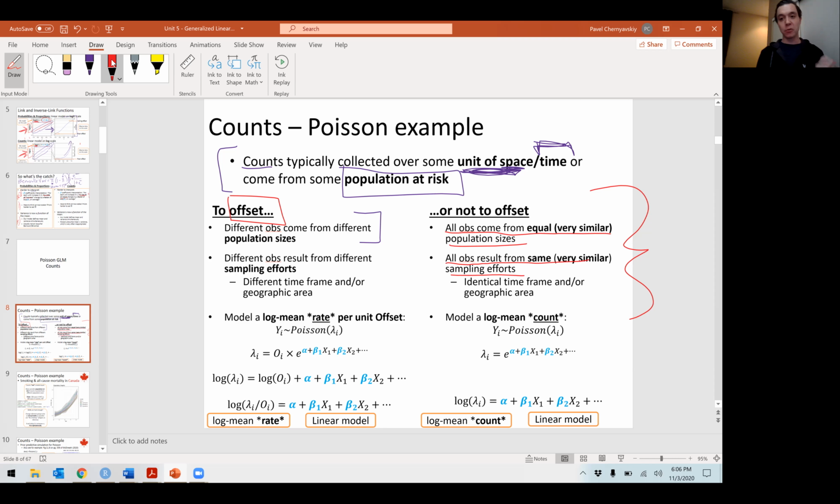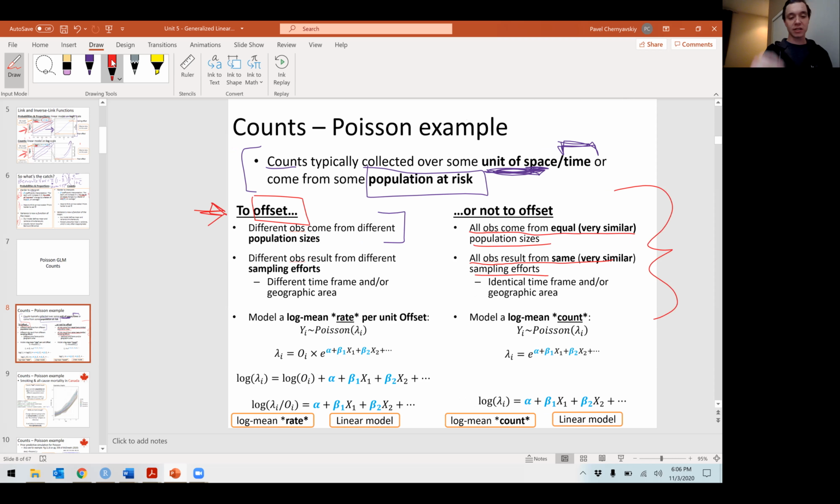The fact that I can't come up with a plausible example of this shows you that I deal much more with this world where there is some number of people at risk and you are recording some count from different communities. Every row is a different community, a different county. Clearly, different counties in the US have very different population sizes, and so they are expected to have different counts.